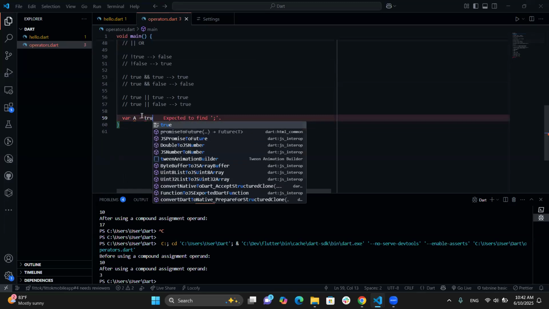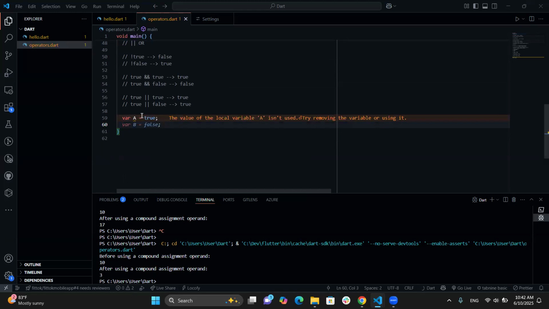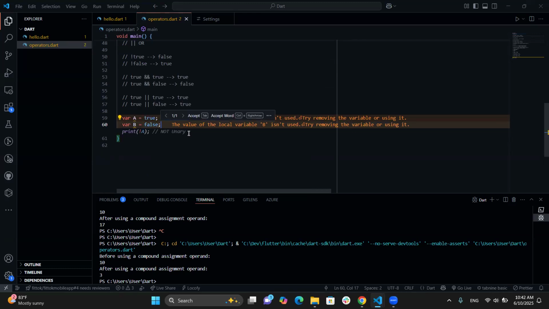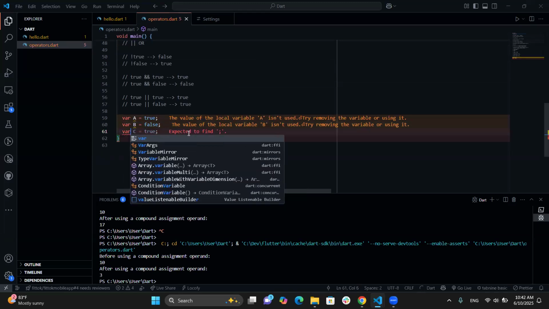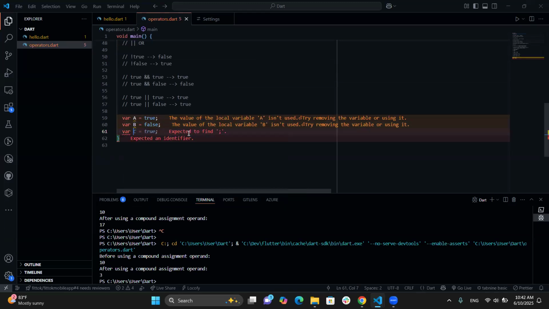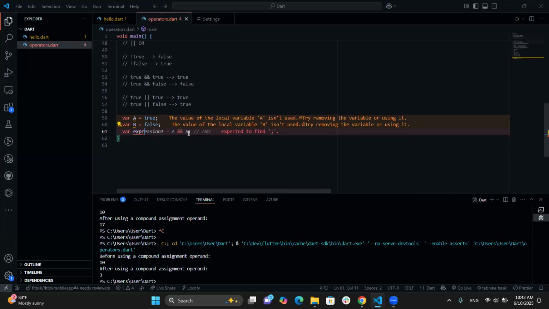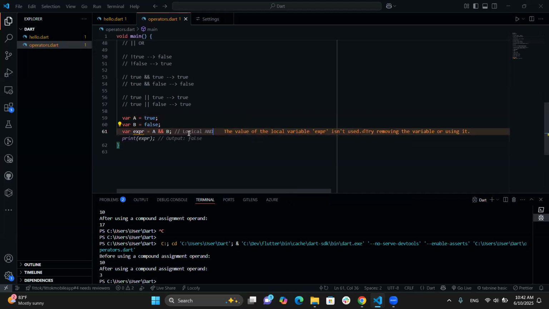It's equals to true, and then it's equals to false. Now let's do var b expression. Just going to make it short. This is logical and okay.